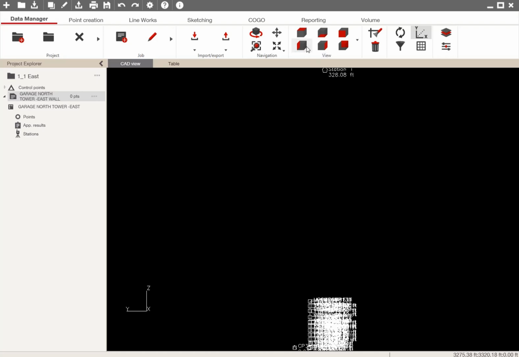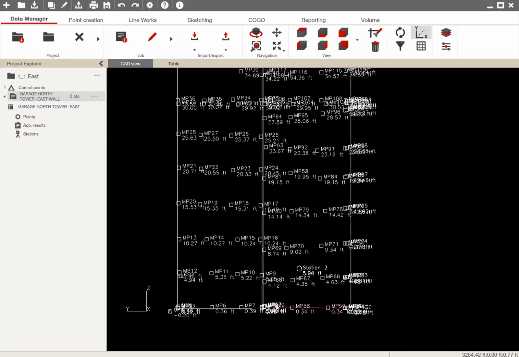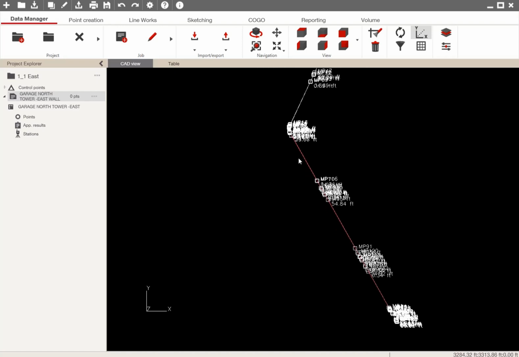If I go to my 3D view, you'll notice that these are the walls that I measured, and I want to base everything off these bottom two measurements that I made. In order to do this, I need to make sure that this gospel wall is straight up and down, or if preferable, straight left and right.